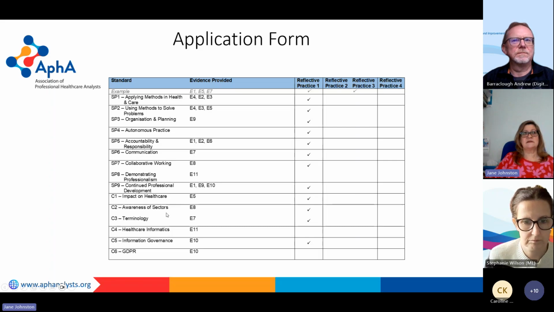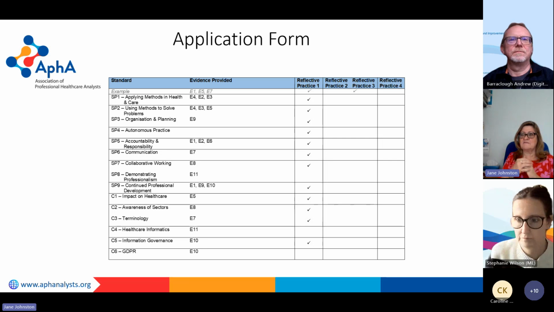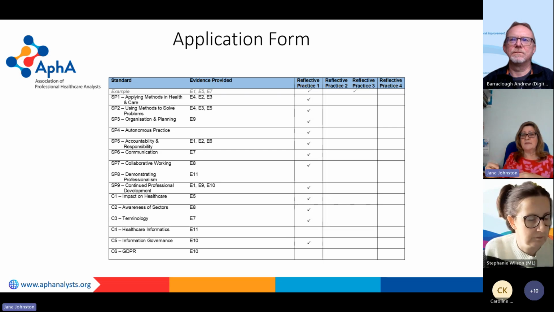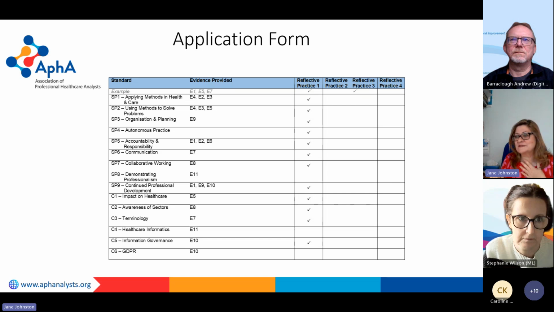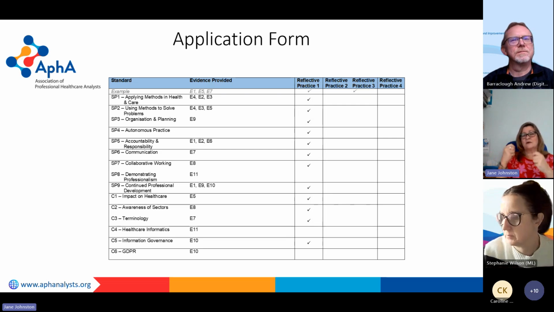Impact on healthcare. I know that the reflective practice mentioned C2 and C3, so awareness of sectors was probably relevant to how you worked with the clinical areas and sectors outside of, if you're an acute, how does it work with community on the frailty side, etc. So there are areas there. And I think Louisa's question was about the context of healthcare informatics. We'll probably come back to that, but I'm trying desperately to think what I put in there. It's evidence-based decision making. That's how informatics fits in with health and care. Without remembering the exact wording of the question, maybe we can bring that up and help you a bit more with that.